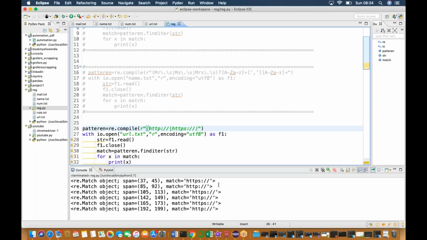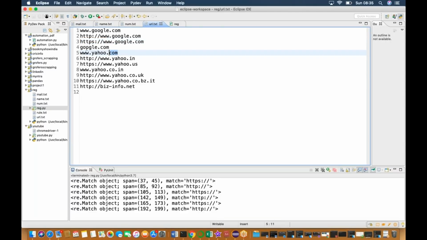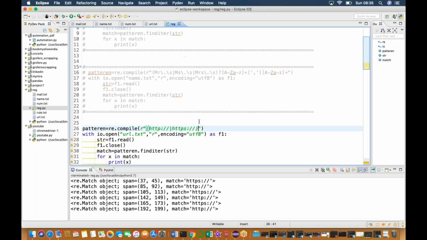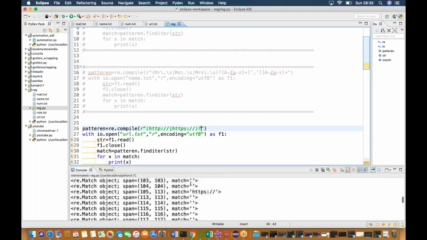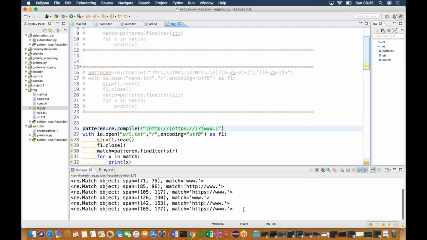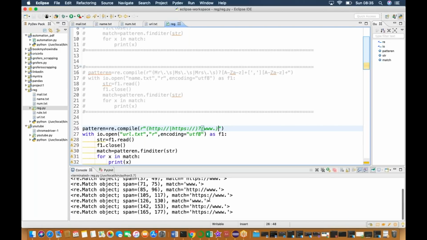And I think this is again the optional thing. We can use it or not. This is not mandatory, because this is also valid. This is not valid. The one which starts with ww, this is also valid. So I have to use the optional grouping. So everything is coming. After that, it should contain www dot. Now check what happens. Okay, now it is right.